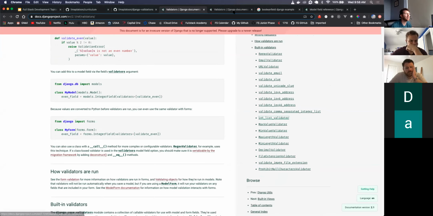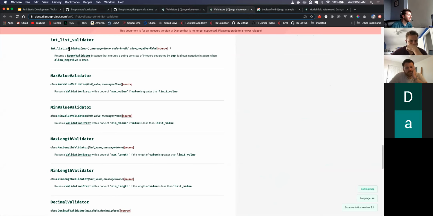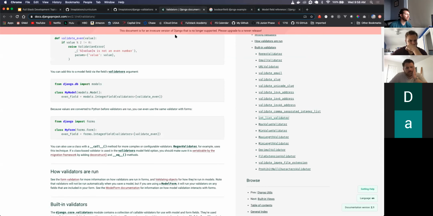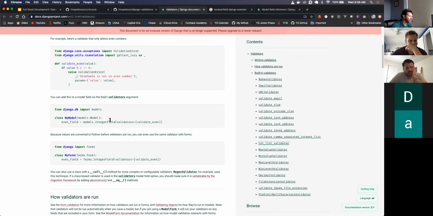It returns a regex validator instance that ensures a string consists of integers separated by sep. It allows negative integers. Okay, that's not what we need. So it looks like we need to create our own custom validator.